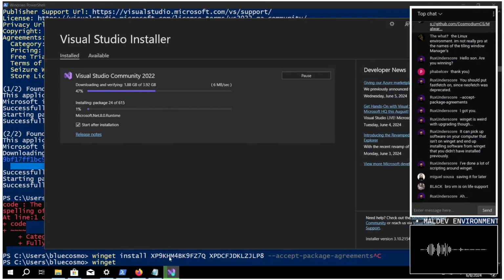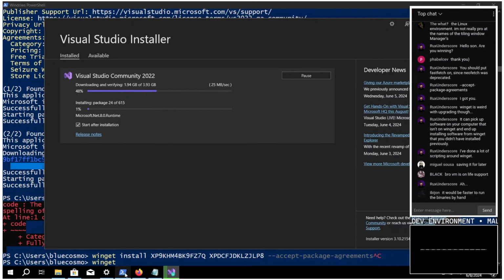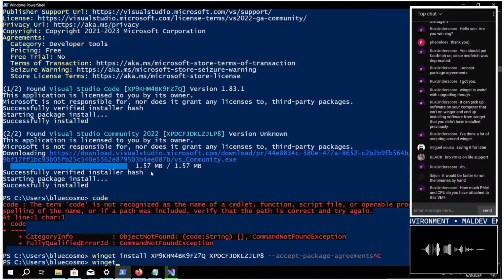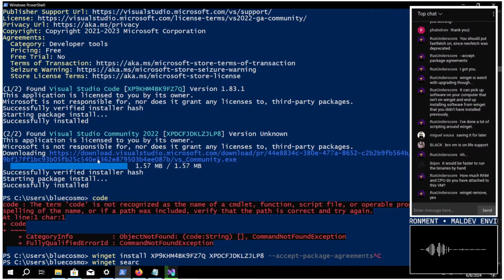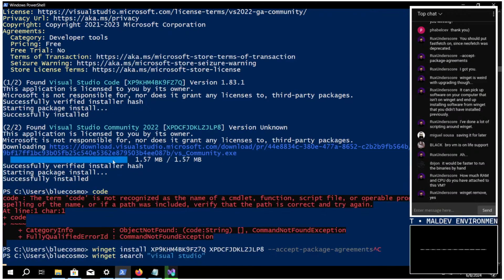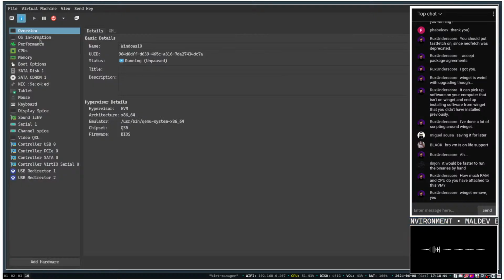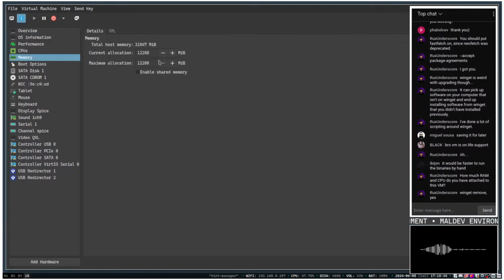Oh, that's so funny, dude. All right, yeah, winget. Actually, let's search real quick for Visual Studio. Bro, you see this? How much RAM did I give the thing? I gave it like 12 gigs of RAM, I'm pretty sure. Memory? Yeah, it's 12 gigabytes right there.